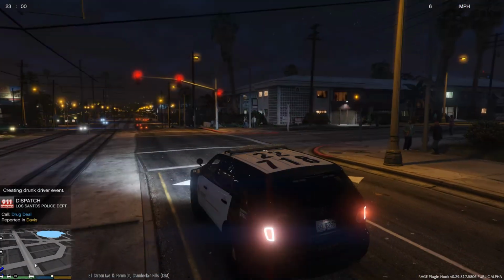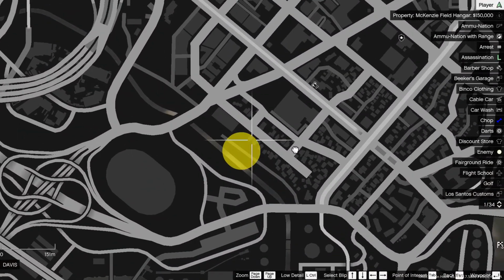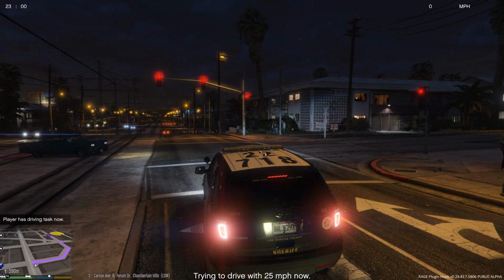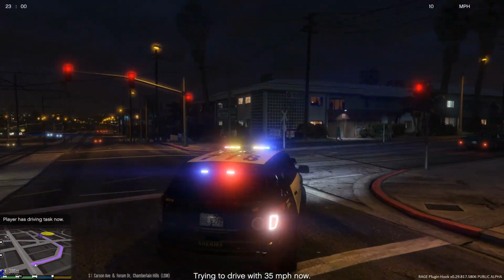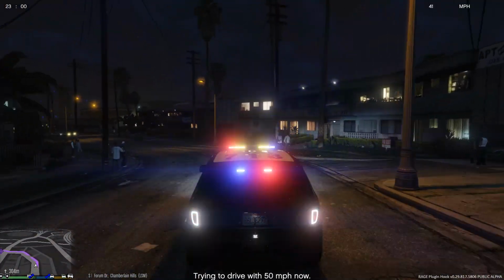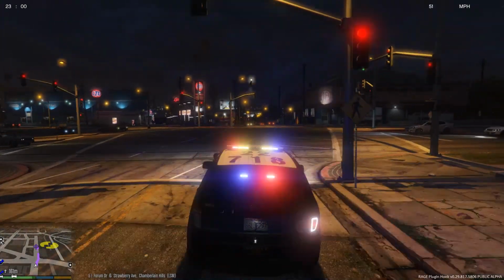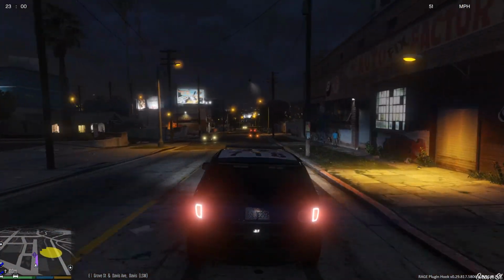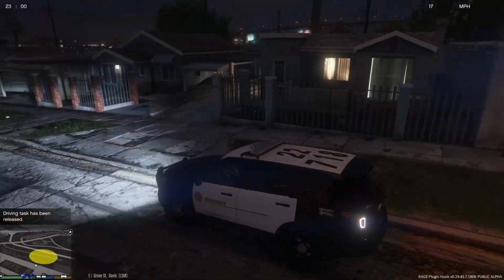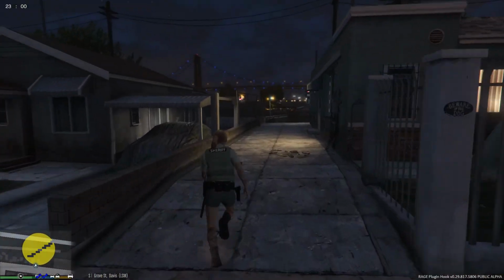We have a possible drug deal. A drug deal? Davis. Alright, let's go. Wow, it's all the way there. That's in the ghetto neighborhood. Alright. Ain't that the truth? It's gonna be behind these houses, so I'm gonna park right here. I'm gonna scope out the area.